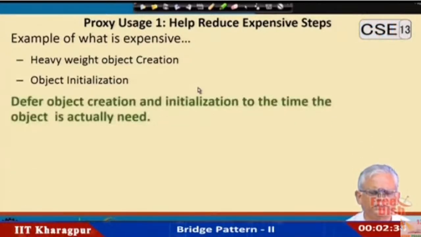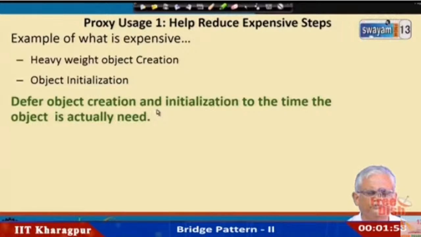Similarly, object initialization for the heavyweight objects is expensive. To speed up the application, we should create and initialize these only when needed, because there may be thousands of such objects and maybe in a typical run just a couple of them need to be created. Why should we create thousands of them if we can determine which one or two are to be created and create only those?